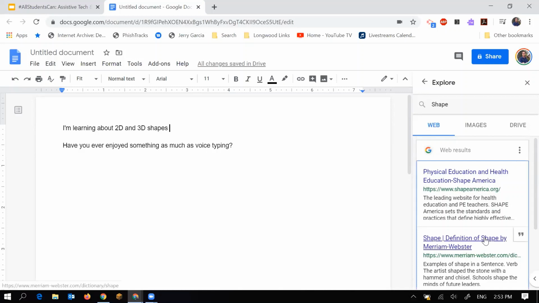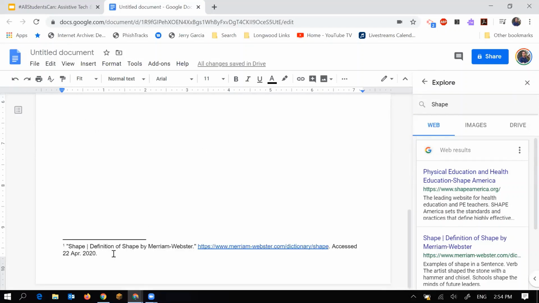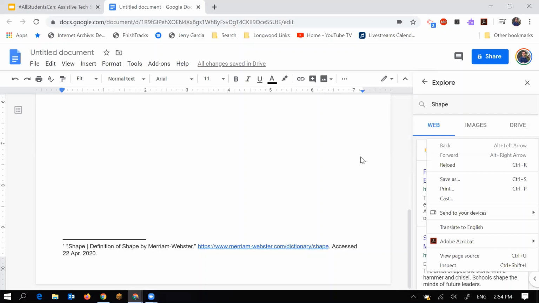If I find something that I really like, check out what I can do. If I end up getting information from this resource, I can hover over it and click on these two quotation marks. When I do that, it's going to cite it down here at the bottom of the page for me. It makes that footnote for me, makes it very easy to give credit to our resources. Now, not everybody uses MLA. I'm a huge fan of MLA, recovering English teacher. It's the best, but if we click on these three dots, you can select APA or Chicago as well, but come on, MLA is the best.